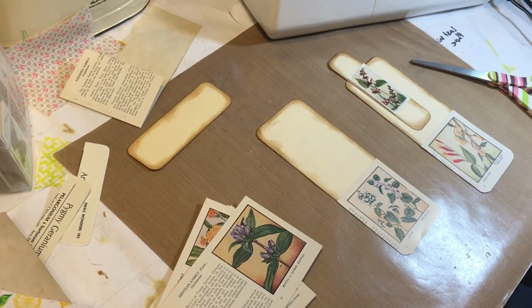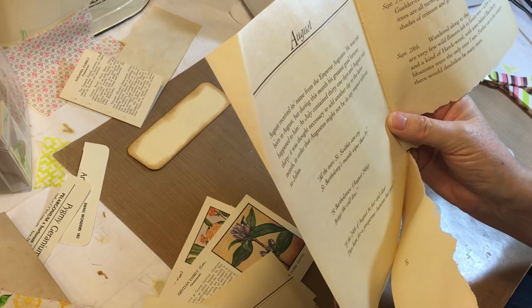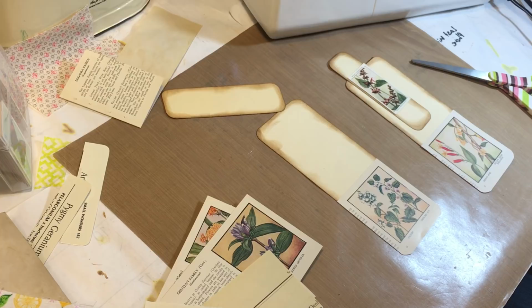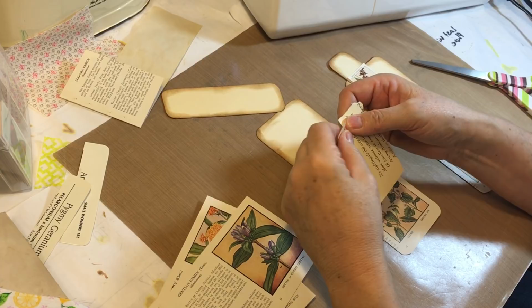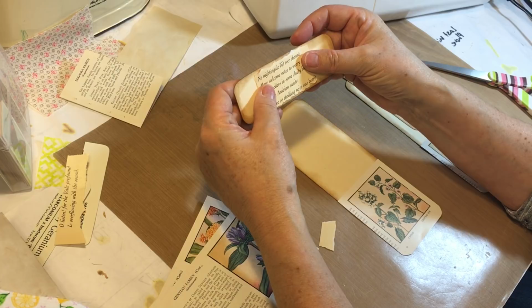And then, what did I do with my Edith Holden pages? I have some that are kind of cut up as is. I like this type better than the typewritten part. So, let's tear that. And I'm going to tear down this way too. Maybe save that for something. Oh yeah, that's gonna fit just fine.